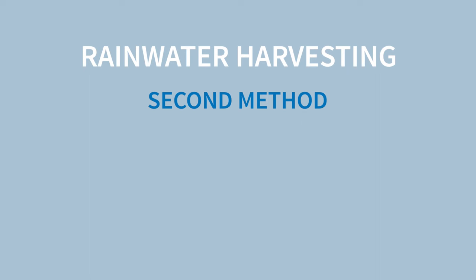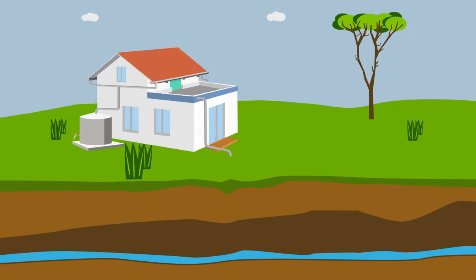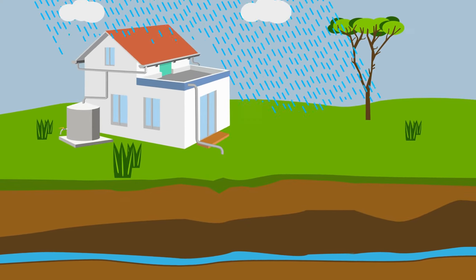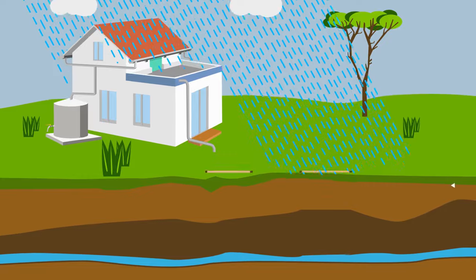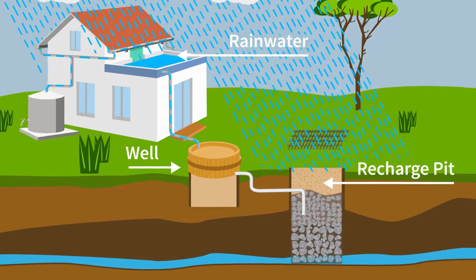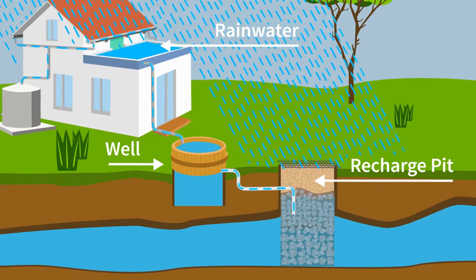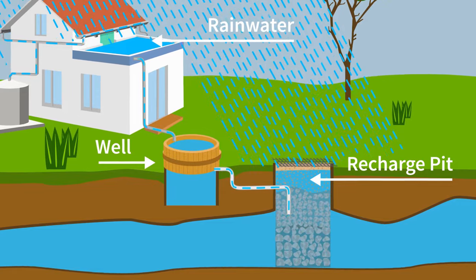The second method of rainwater harvesting is the artificial recharge of rainwater to the underground to improve the storage of groundwater. To store water using this method, pits and wells are dug deep into the ground, and rainwater is recharged and injected into underground aquifers through pits and wells.